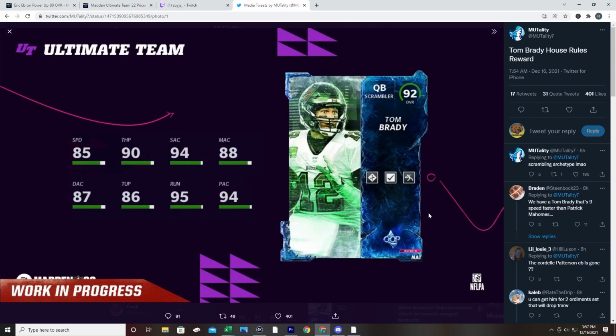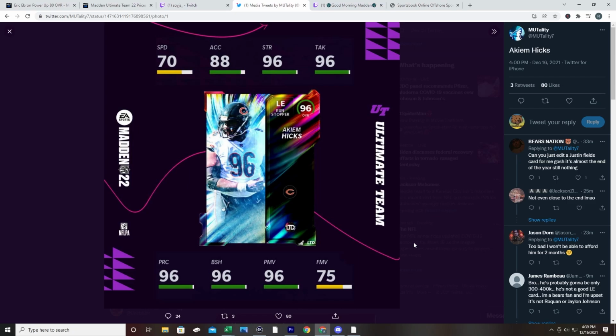Tom Brady is the out-of-position card we got this week. And again, the only thing that's kind of disappointing about Tom Brady is he has basically pocket passer abilities and not scrambler abilities, even though the card is basically out of position to make him super fast. The limited time cards that we have now, Akeem Hicks is the first one. Again, a really 3-4 defensive end. I don't know why these cards were hyped up as zero chill limiteds when they're just basically limiteds with the frost. They're not going to be in rerolls, I don't think, unless EA changes them.